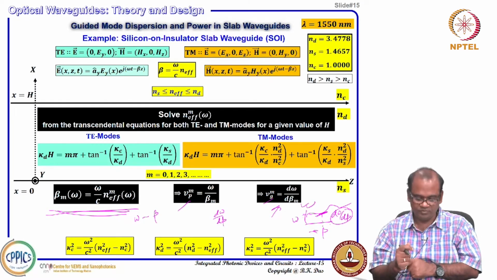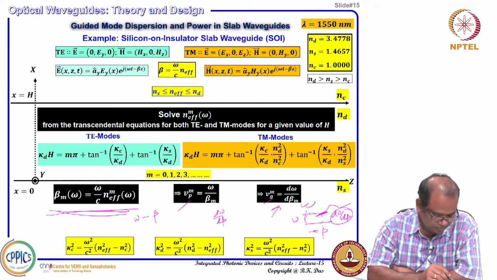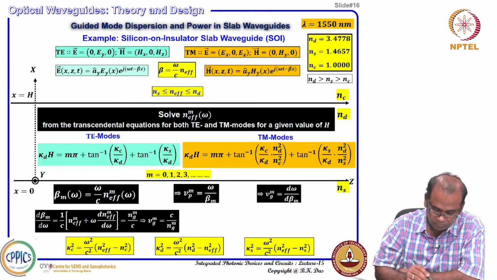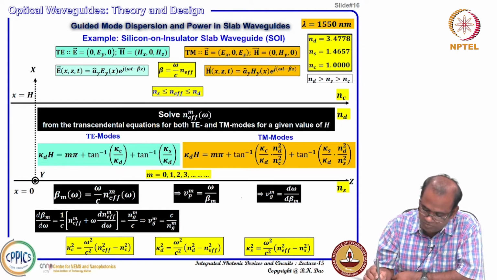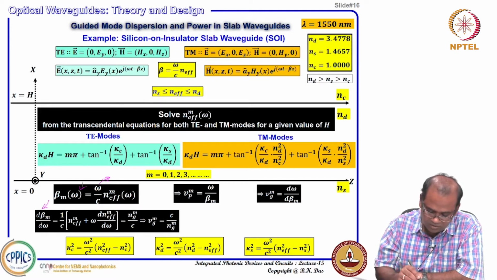What is the group velocity? Okay, dispersion. Good. So, next, you just try to find out what is the group velocity. From there, you modify a little bit. I know this one. Suppose I know omega dependent n effective, omega dependent beta. Then, if I try to find d beta by d omega from there, that means omega is there, so I can write this expression.